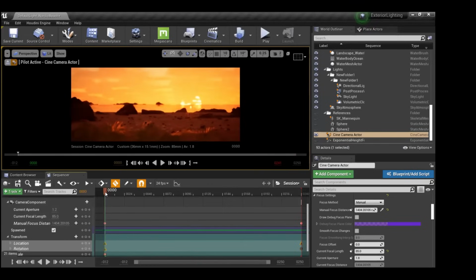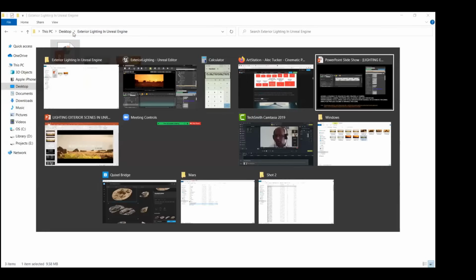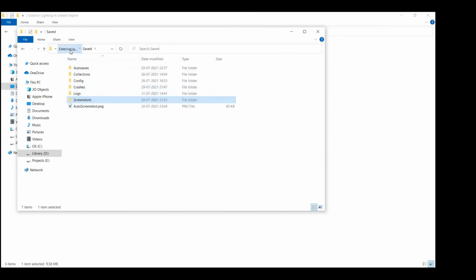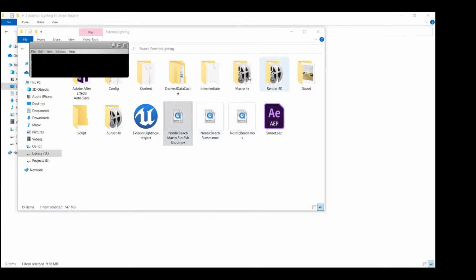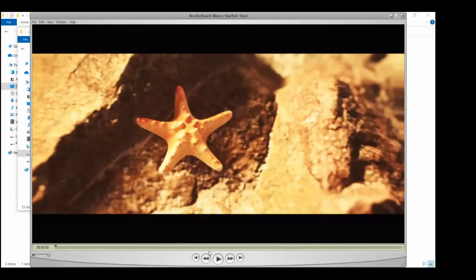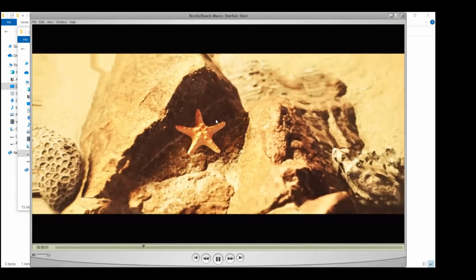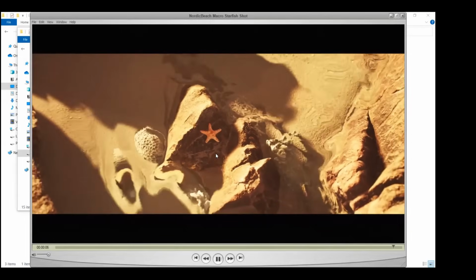Now I want some type of sun animation, right? I did that in that exterior scene basically. Just a second, there are so many folders here. Basically, if you watch closely, here it is. There is a little animation of the sun, not that much. See here, it went from light to dark.